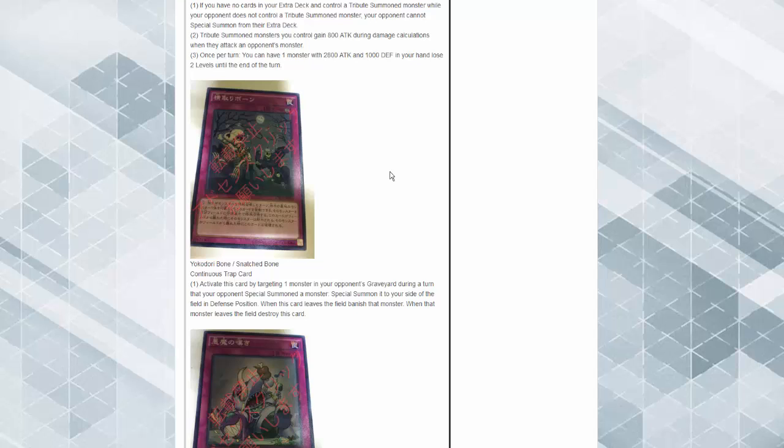Snatched Bone. Activate this effect by targeting one monster in your opponent's graveyard during a turn that your opponent special summons a monster. Special summon it to your side of the field in defense mode. When this card leaves the field, banish that monster. When that monster leaves the field, destroy this card. Okay. Target one monster in your graveyard, shuffle it into the deck, then you can send one Fiend type monster from your deck to the graveyard. That's kind of interesting.